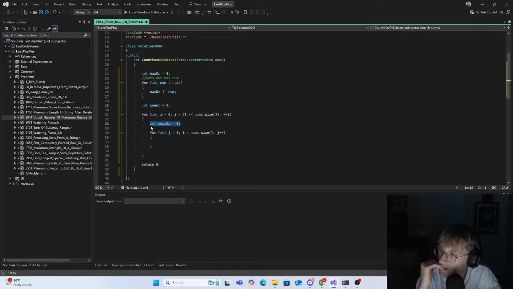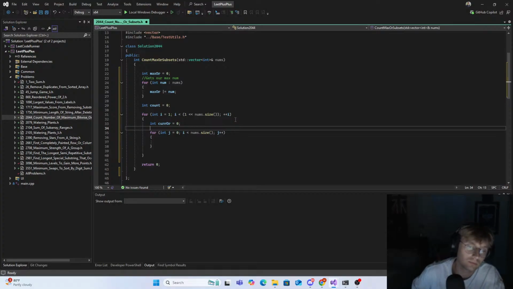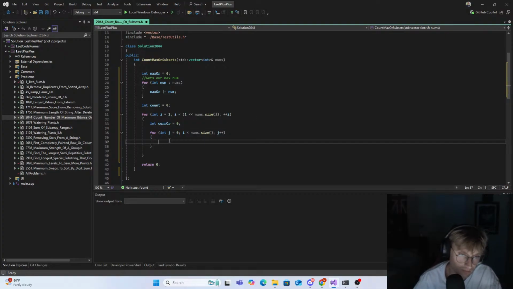Okay, yeah. So first of all, you probably want to start i at 1, just because we don't want the empty subset. And then you can do an if check inside of the second for loop that checks if i and 1 shifted over by j in parentheses.